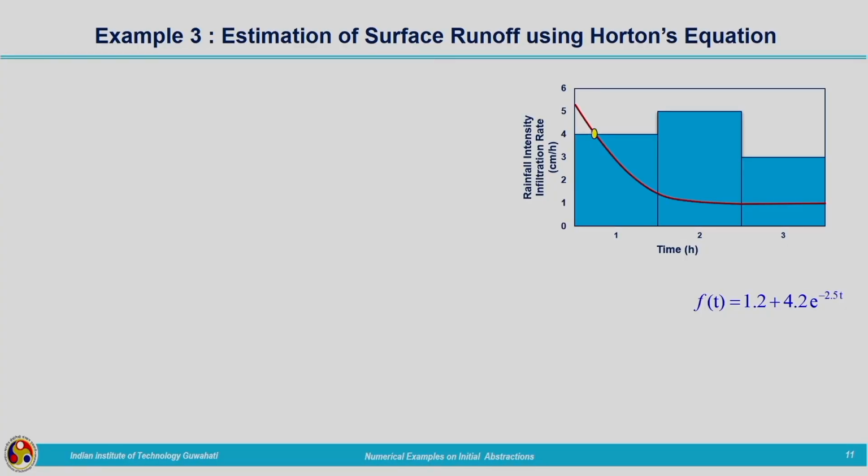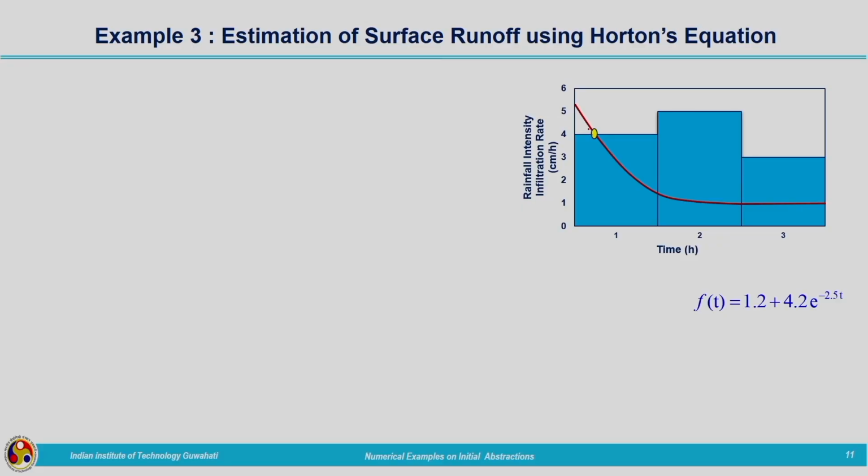After that particular time, which is marked by this yellow dot, you can see that infiltration is drastically reduced and the rainfall experienced by the catchment is more than the infiltration rate. So, first we need to calculate the value of time corresponding to this meeting point of the infiltration curve and the rainfall intensity hydrograph. Corresponding to that time, whatever rainfall is occurring is converted to abstractions. So, that can be denoted by the time TR. So, this we need to determine now.